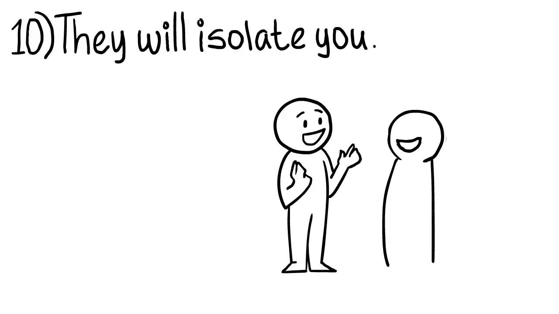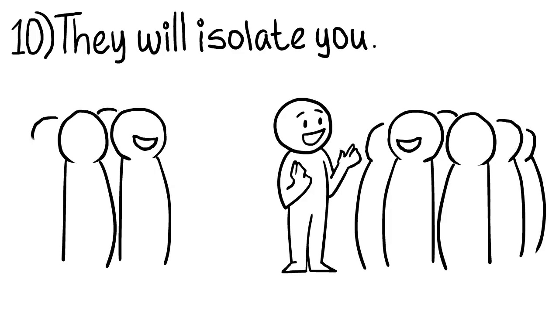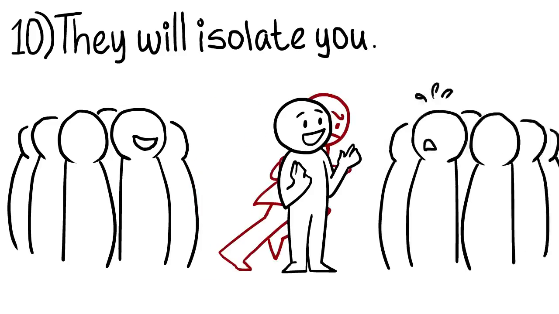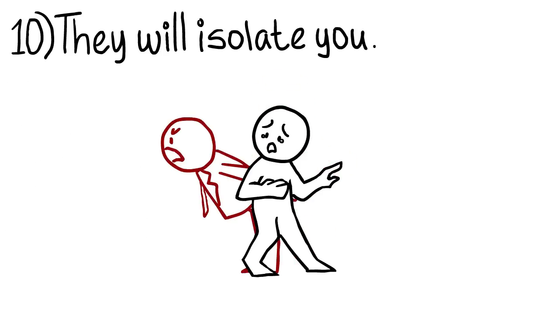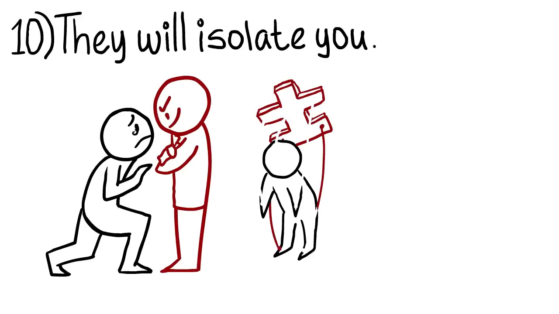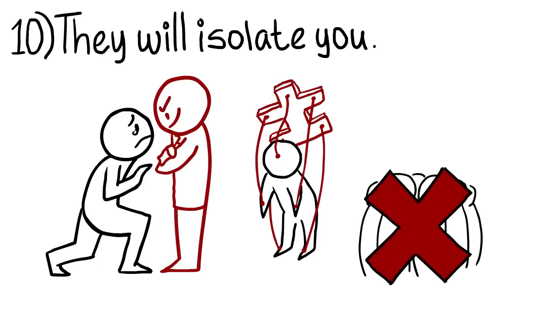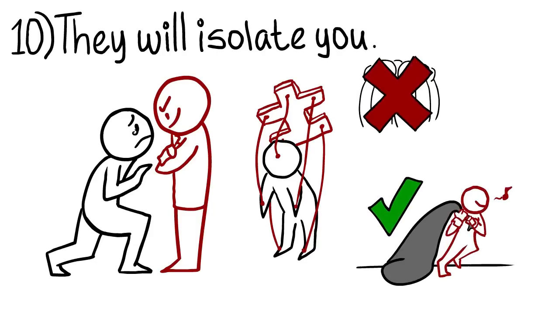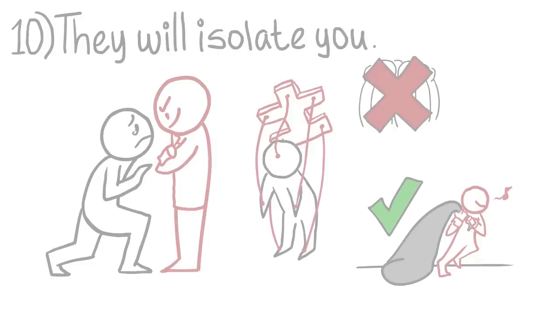10. Psychopaths will isolate you. Another thing that psychopaths will often try to do is get you alone. This is because psychopaths can better manipulate you or harm you when you're in a one-on-one setting. They know that individuals, especially shy ones, will be more submissive and more likely to obey when they don't have the safety of others to turn to. In addition, psychopaths know that they are more likely to get away with their crimes if no one is watching.